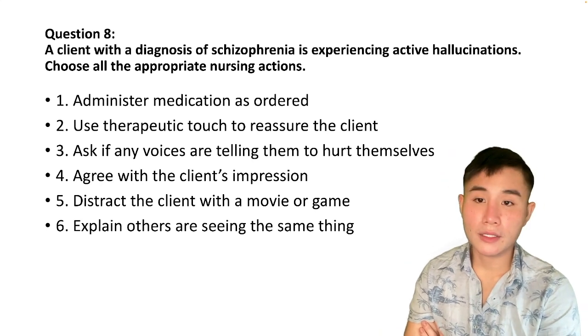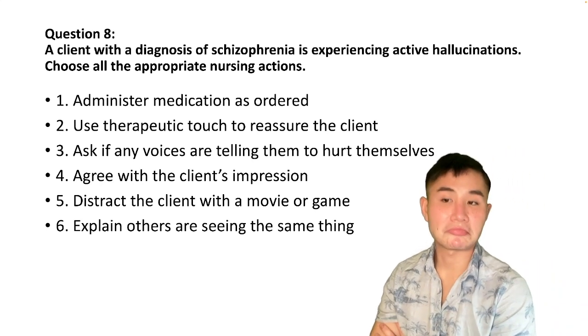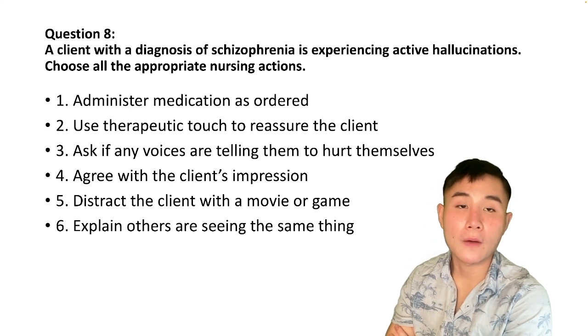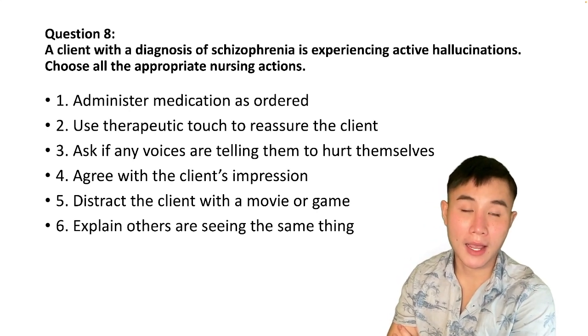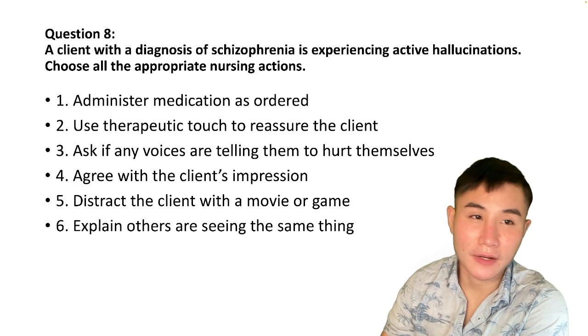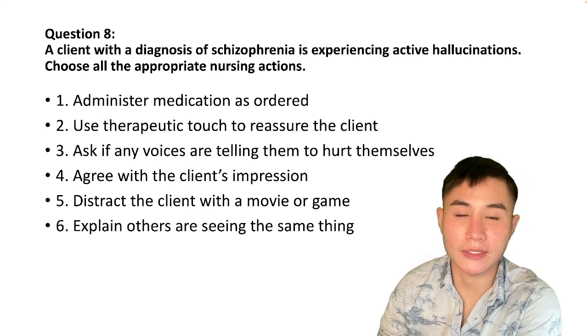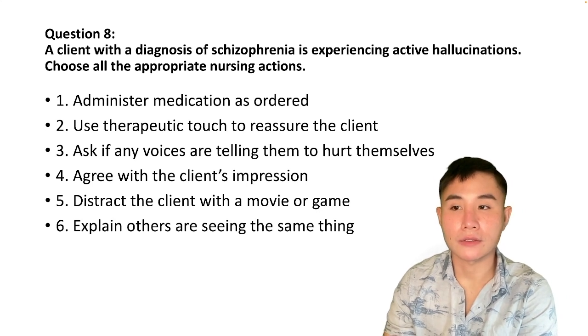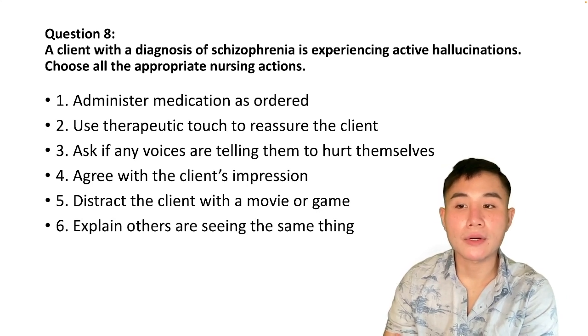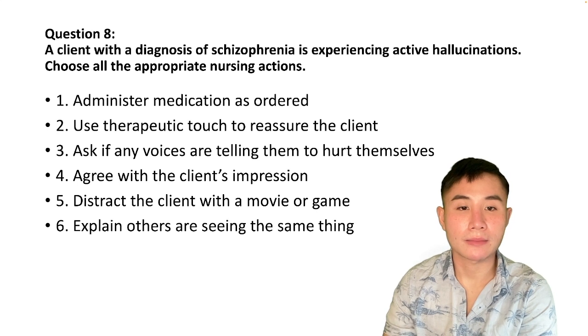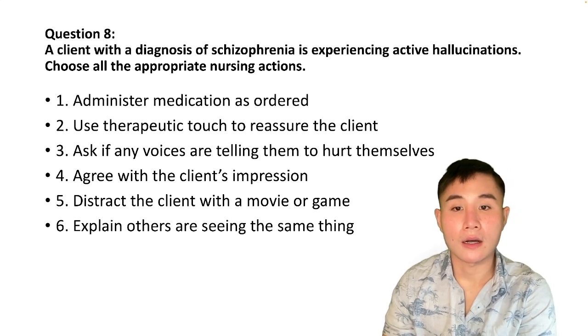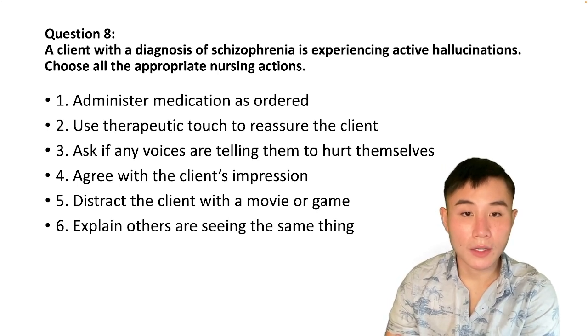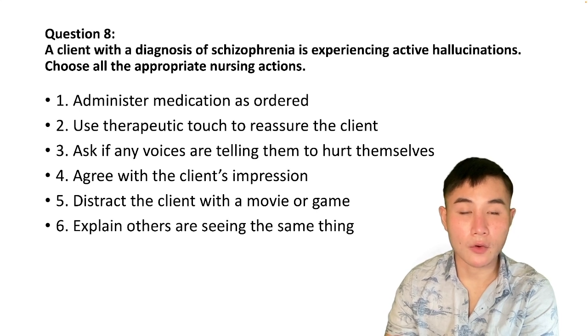Use therapeutic touch to reassure the client. You do not want to touch someone who is experiencing active hallucination because they might interpret it differently. They might interpret it as a threat. So number 2 is no. Number 3, ask if any voices are telling them to hurt themselves. That is correct. We always want to know if they are hurting themselves or planning to hurt themselves or others.